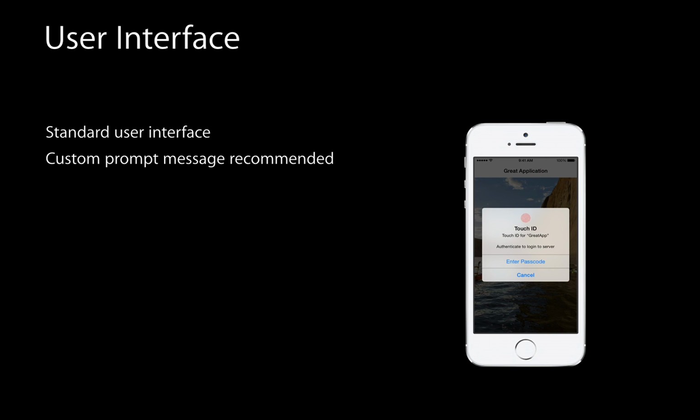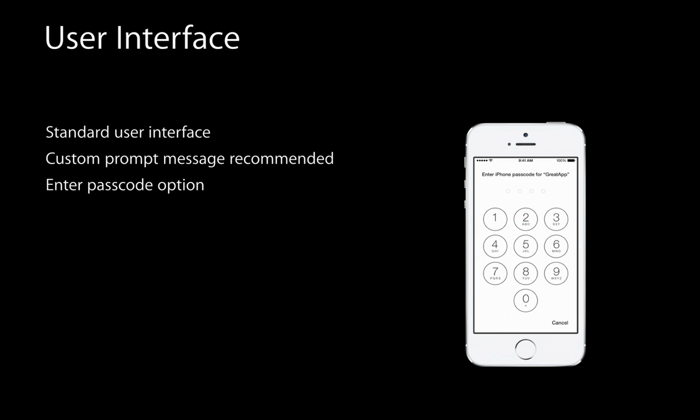And of course, on devices without Touch ID or on devices without any Touch ID enrolled fingers, we have the standard passcode entry screen, which is also shown in case that the Touch ID is disabled or when a user decided that he will use passcode instead of Touch ID on the previous screen.